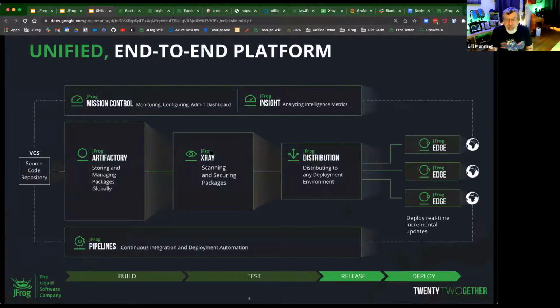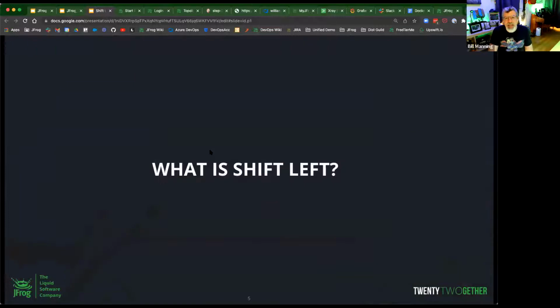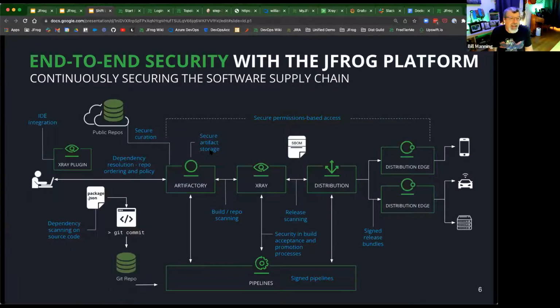Now, saying that, one of the things that we're going to talk about today is what is shift left, right? Shift left is a very essential thing. The idea of shift left is very simple. When you look at an end-to-end DevSecOps process like I have here, and in this case, I'm utilizing the JFrog platform from end to end, from developer to device or code to cloud, like I said before, whatever you say internally for the things that you do.